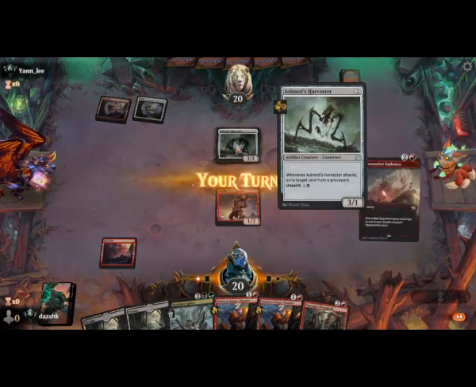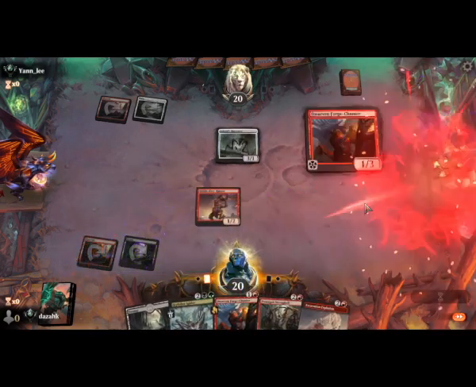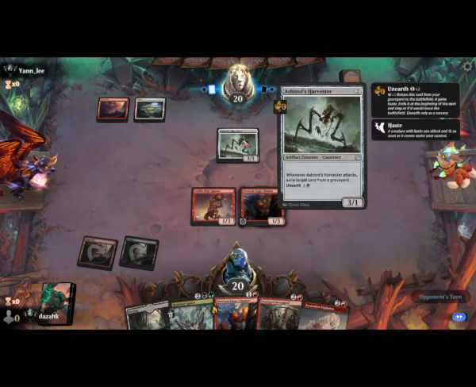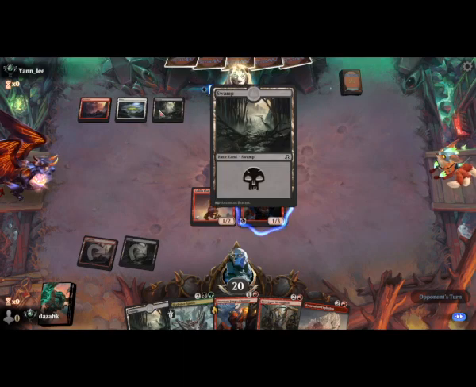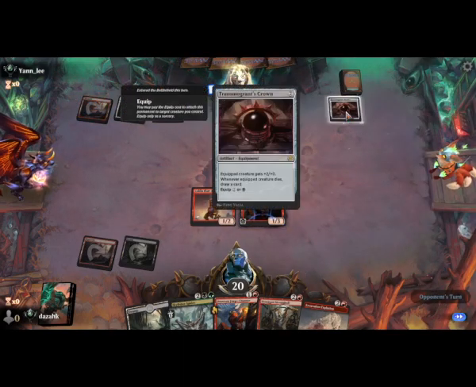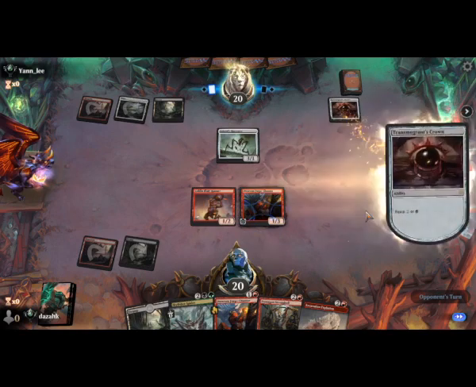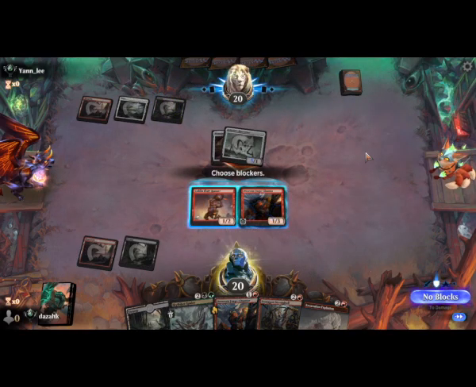Okay, has a 3-1. That's a pretty good turn 2. Three colors. Transmogrant's Crown and equip, and then he draws a card when I kill it. Great. And it gets to attack as well. Okay.